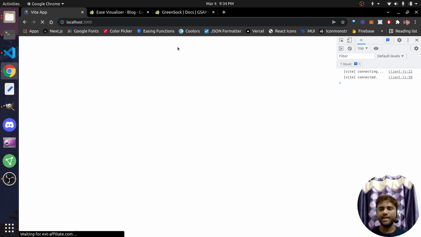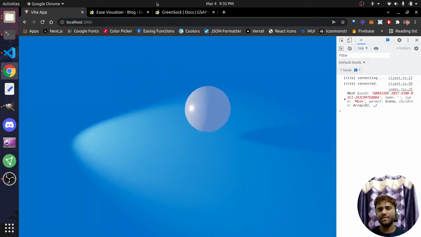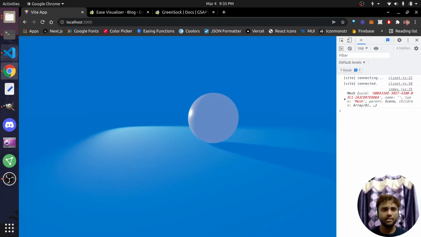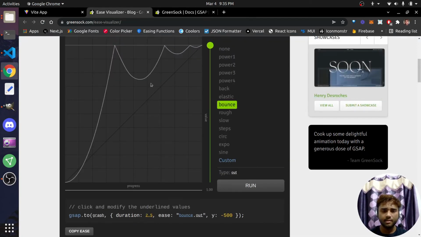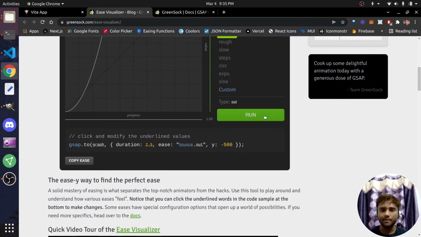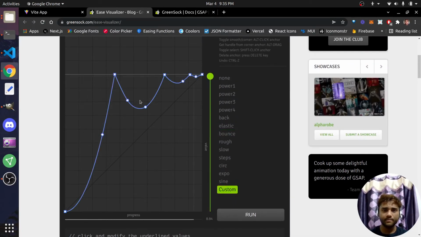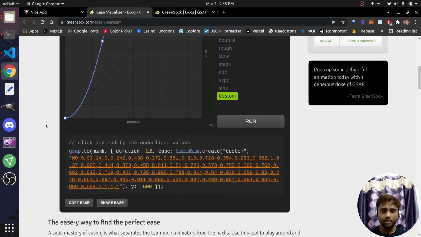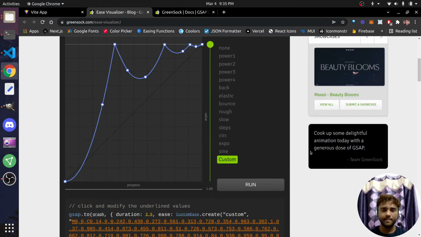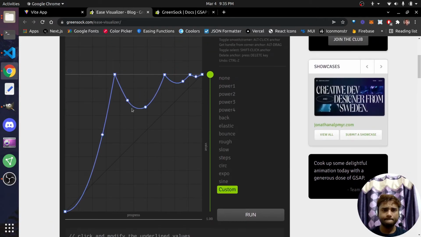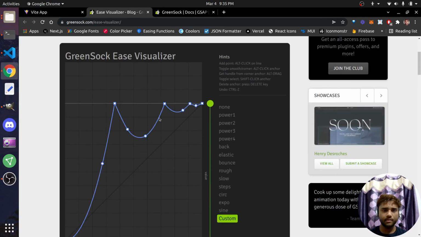The one thing I hate the most is that you can't customize the bounce if you wanted to, can you? I mean, you could use the visualizer to create your own easing, I think. Can I click anywhere? Okay, we have a custom. Oh, awesome, we can. Look. That's a big ease. Looks like we don't have to create our own bounce animation.